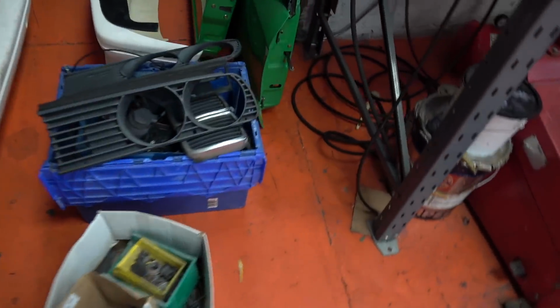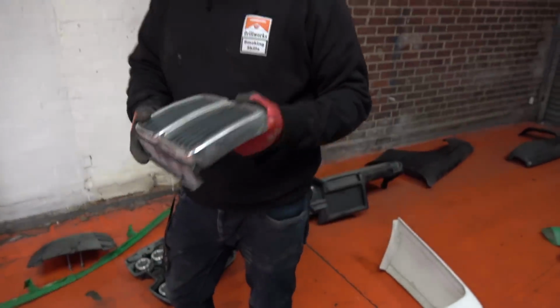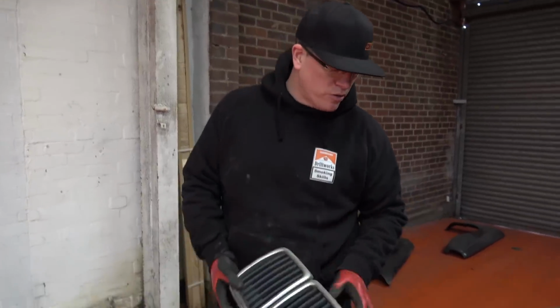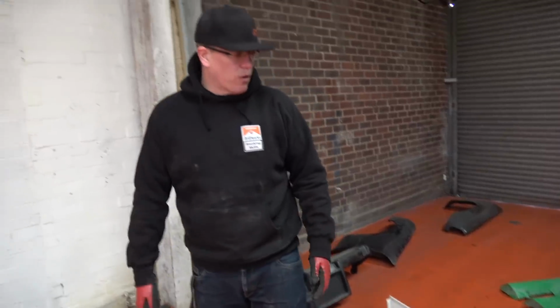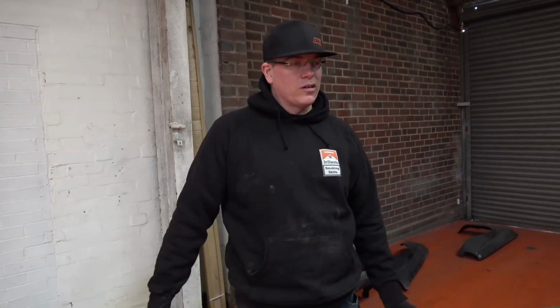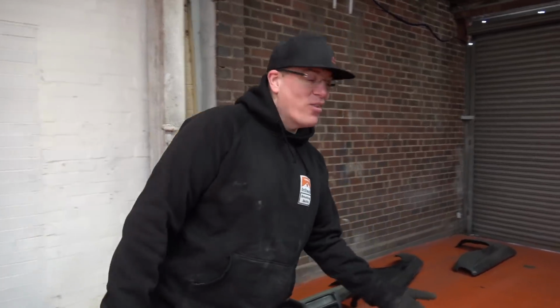So the grills, these need sprucing up. Are you going to leave that silver? Yeah, but obviously cleaned up. Or chrome even, not silver. The original motorsport style. That's kind of a vague part of the look I'm going for with it. It's going to have a few posh bits on it, but hopefully it won't externally look massively different to an E30 M3 other than the colour. Other than the colour, but you don't know what it is, no. Rich.